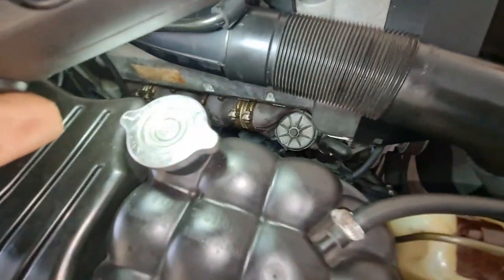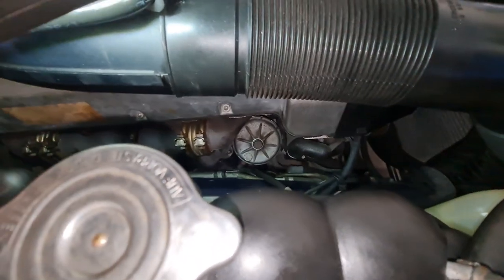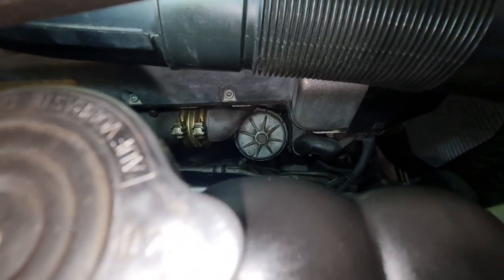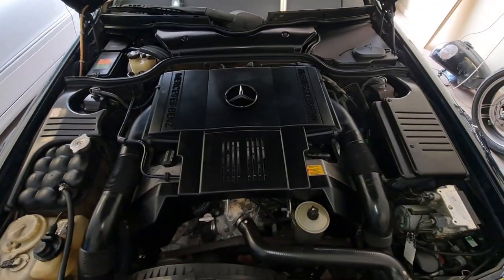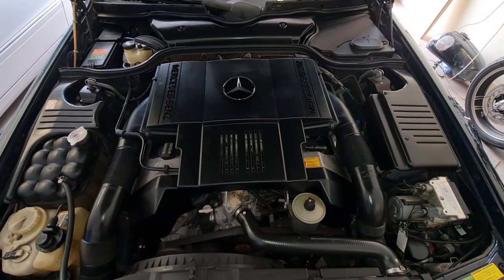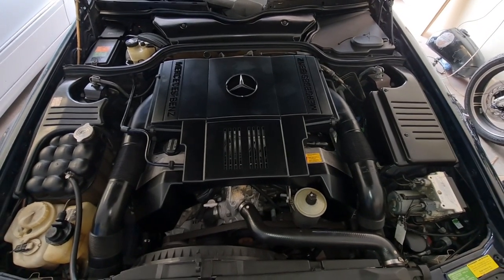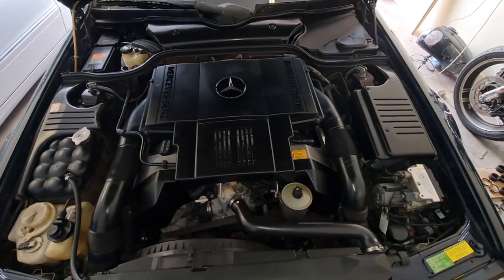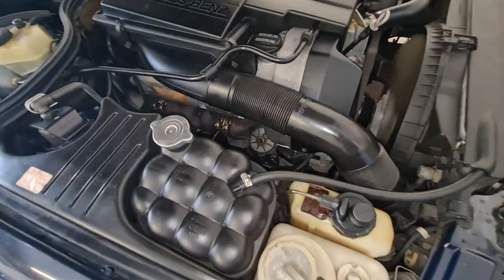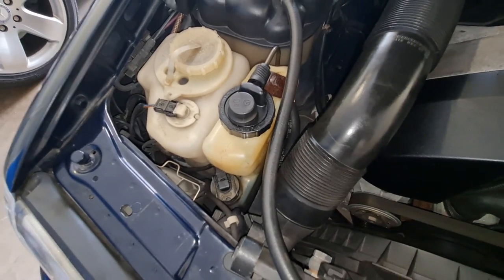Also, don't forget your oil cap torque setting is 20 newton meter. So if you remove that, make sure you torque that to the factory setting, 20 newton meter. I couldn't find any detailed version of SL500 removing and replacement of the engine mount. I'm pretty sure this is going to help a few people to tackle their issue and taking out the engine mount, which is tricky with the ABS suspension.